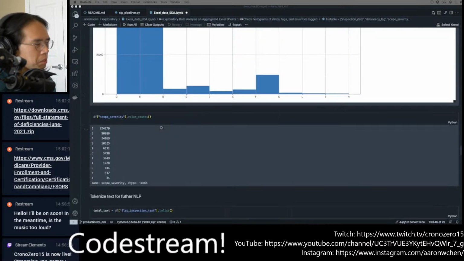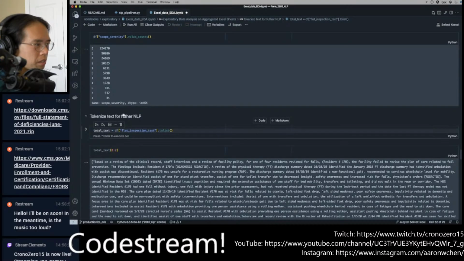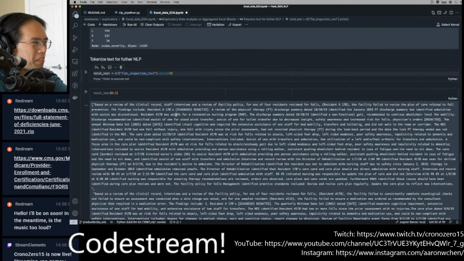After doing this really basic statistical look, we're looking at tokenizing the text inside the free text to actually do some NLP, natural language processing. That's part of why I thought this project was cool, because this is a really modern thing that right now we don't really have at Medicare. And we've got 370,000 inspections. There's no way someone's going to read all of them.